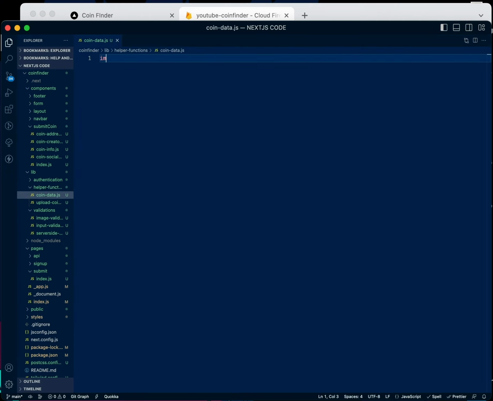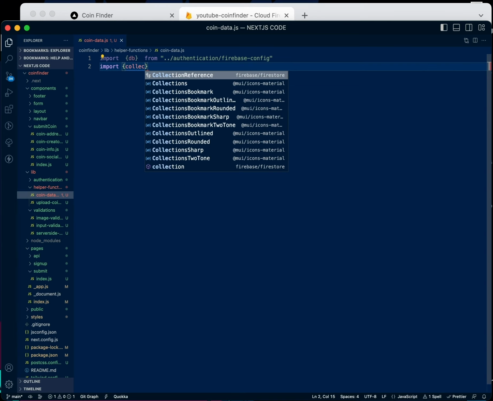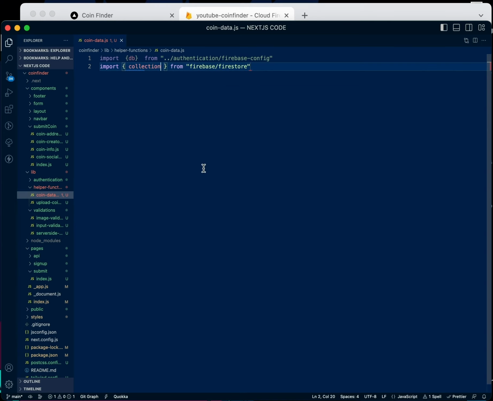Now, in this file, we're going to import auth, or authentication, by copy. We're also going to import collection and getDocs. All right, so this is all we need.